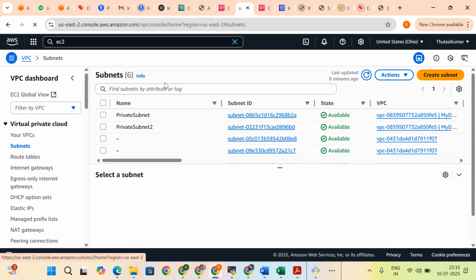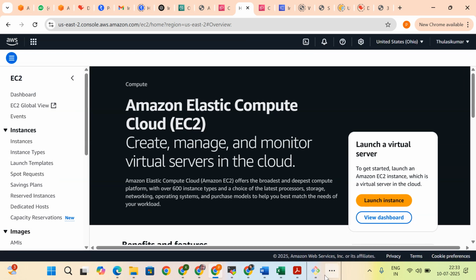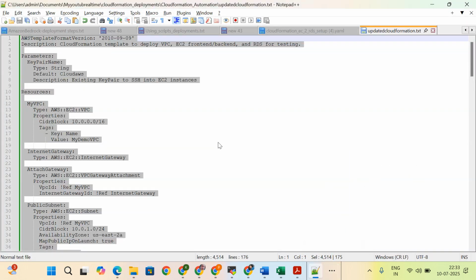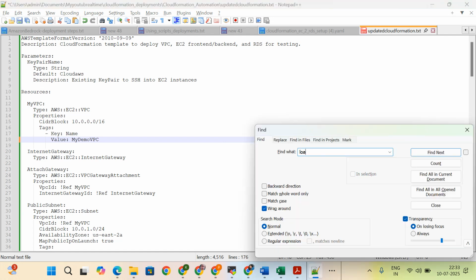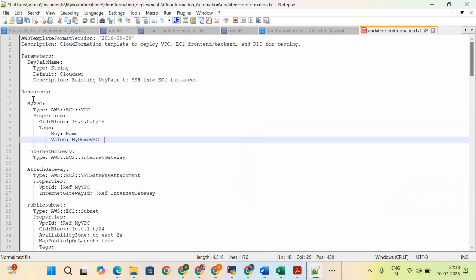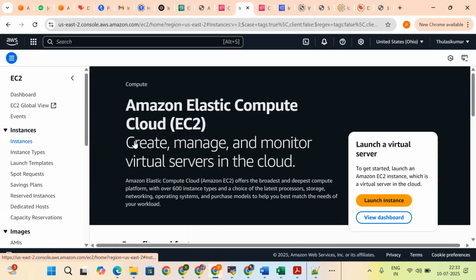I think we haven't added a load balancer in this template, right? I think we missed that. I will update this and push it into my GitHub. You can use that in CloudFormation also. I missed that, sorry. I am using the instance IP currently.